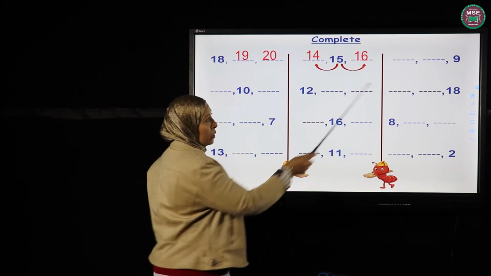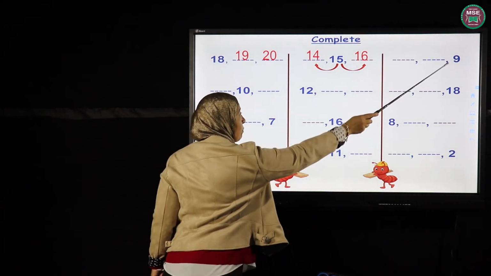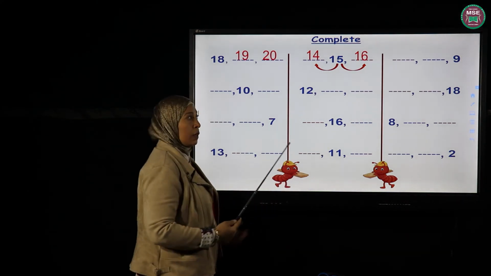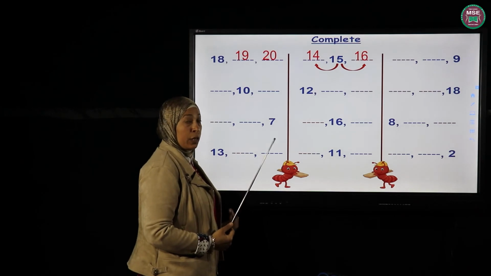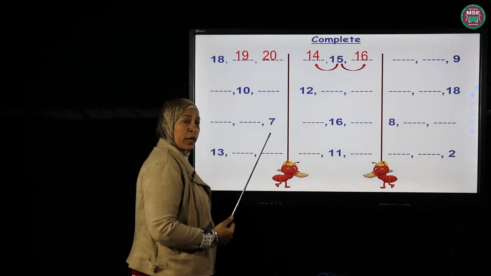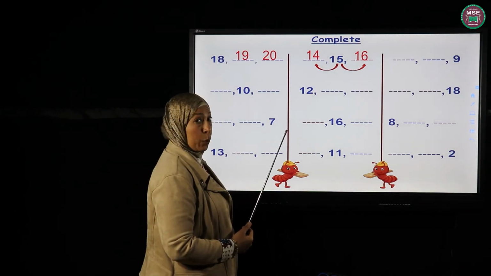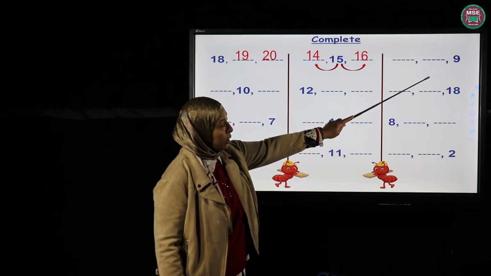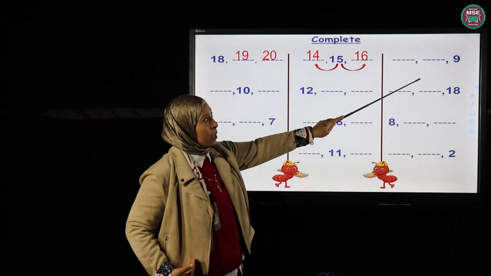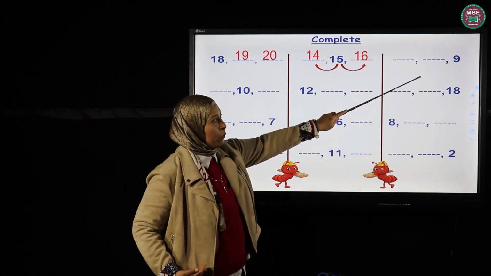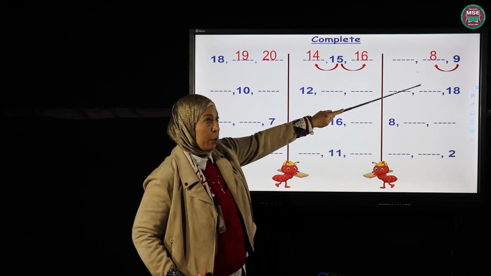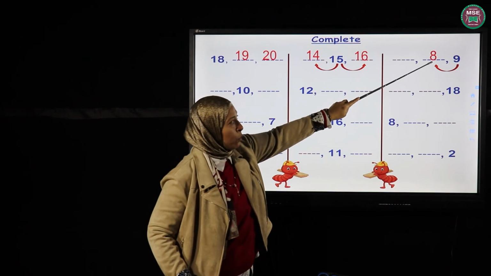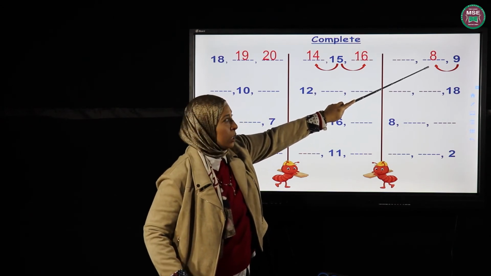What do we have here? An empty space, and at the end I have number 9, right? Okay, so this means I want the before or after? Before. To get before, I'm gonna go backward. Excellent. Okay, I have number 9. Count. Before 9, comes what? Before 9. See, my arrow is going backward. Before 9, 8. Excellent. See, and I started from the one that is just before 9.